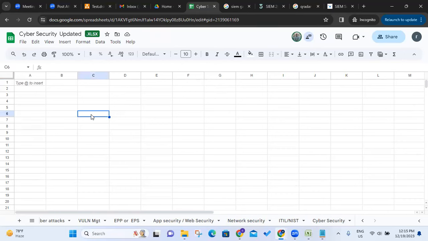Clear now? If you want to apply for all those job vacancies, the basics are common. From the sheets, sheet 1 up to network and cyber attacks is common to each and every vacancy. Clear now? Yes, sir. So up to network and cyber attacks is common for every vacancy.